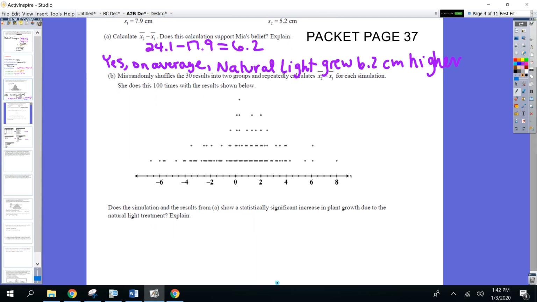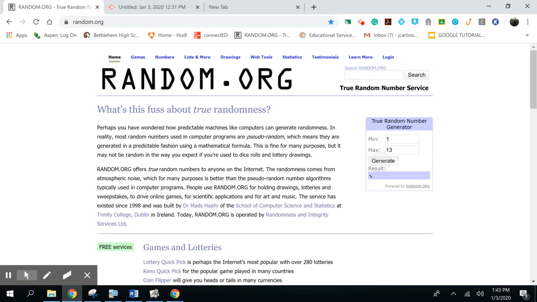So we did the big simulation, you guys know. Okay, 6.2, locate it. Because I don't see any standard deviation or mean that we can do a confidence interval for. Everyone see where 6.2 would be? Somewhere in there, right? So because it's there, is there a significant increase in plant growth due to the light? I still get nervous that you guys are going to mix this up. Yes. Good. The answer is yes, but I got to show it mathematically, right?